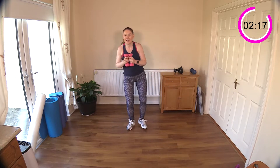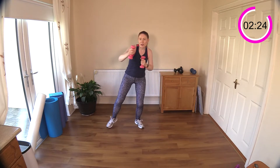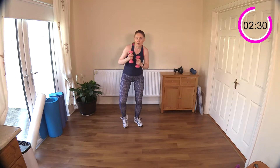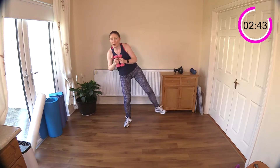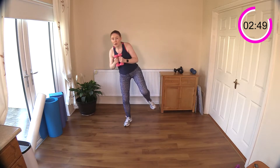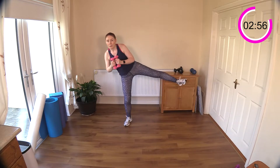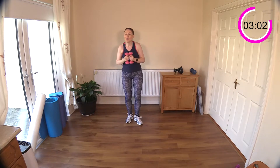Kick, punch — good. Kick and punch it out, focus, punch it out, slow this one down. Remember, down low if you can't kick that high or don't have the mobility or the strength. There are lots of ways to get through this — use the chair like I suggested. The dumbbells do actually make the exercises that little bit more advanced, so if you're not used to these, leave them out.